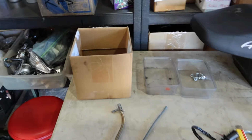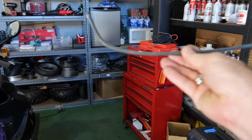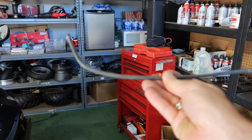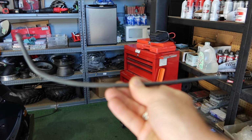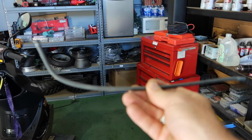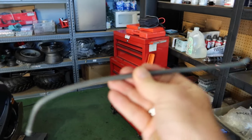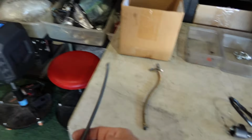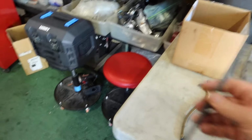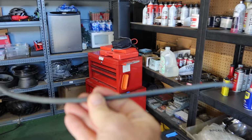And then last but not least, this is the 3/8 line, you could call it fuel line or vacuum line, but this is actually vacuum line, you guys. And you could interchange with fuel line 3/16s. We use a high quality Motion Pro. This is solid as a rock, so this was defective. You don't want your fuel line, vacuum lines to be like this. I mean, if you find it, you got to replace it right away. This can add to much of the issues.